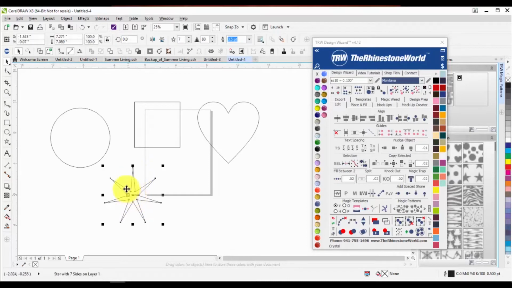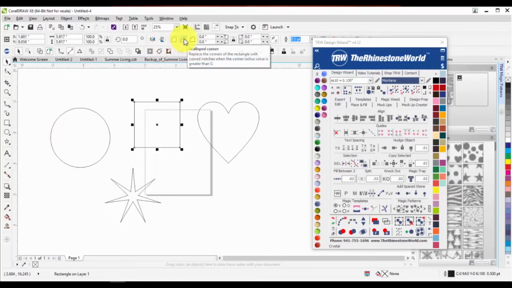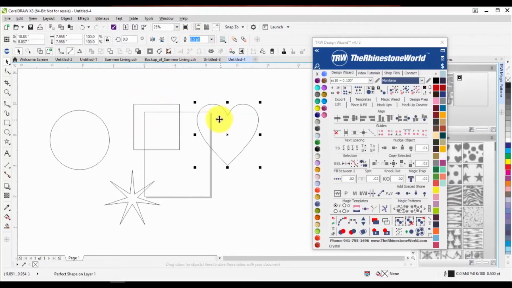Right, so there's all these little tools once you actually create some of these shapes that you can edit even more. So just be aware of those. Not every shape is going to have everything, but you can see that some of these, the circle will have a few, the rectangle, you can change the corners. In the heart, you're not going to have too many options, but you'll see here where the heart is, if you want another basic shape, you can go through there, and whatever the last shape you used, you'll see that image right at the top.